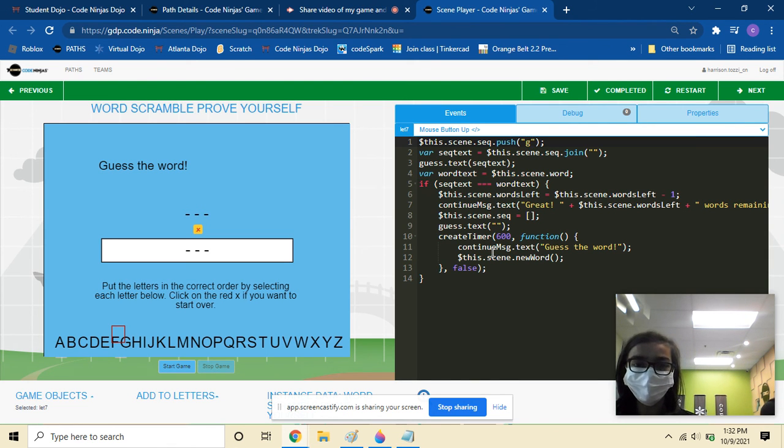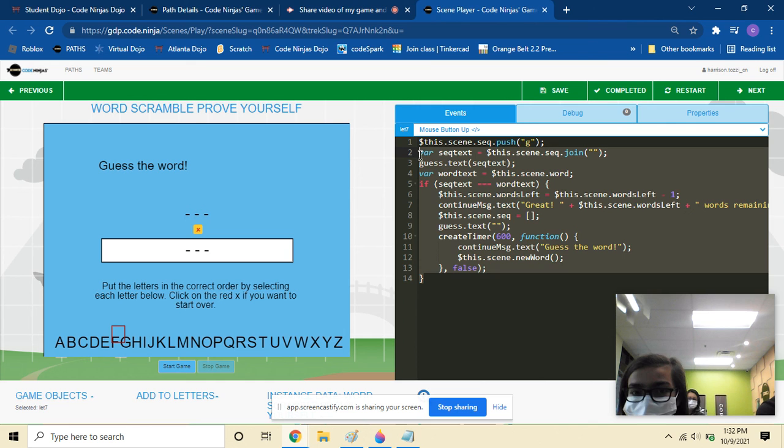Yeah. And I actually think the other way might have been easier because then you wouldn't have to check if it's G. You would just check what letter was entered. Yeah. It would tell you it's G, and then you would know what to do based on that. Actually, that is exactly what it does. It adds G to the sequence, and then it checks if it's correct.